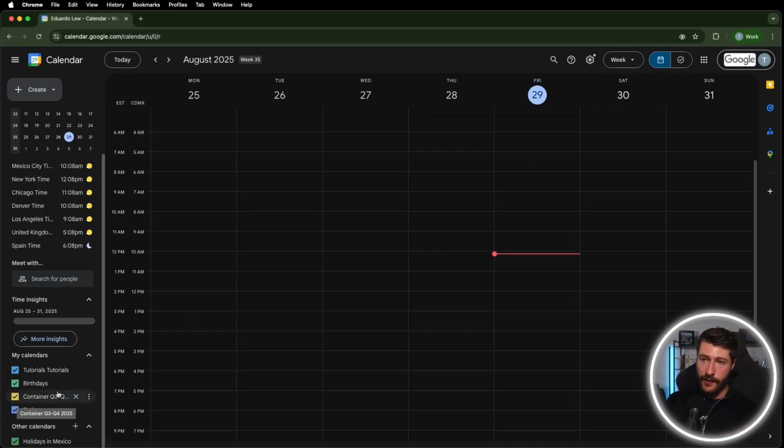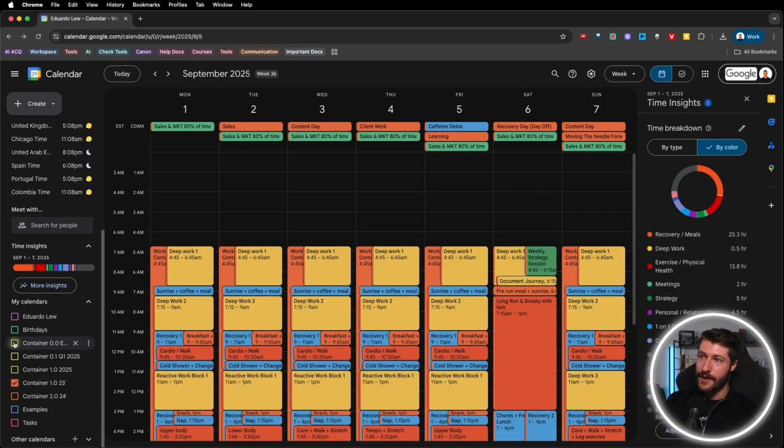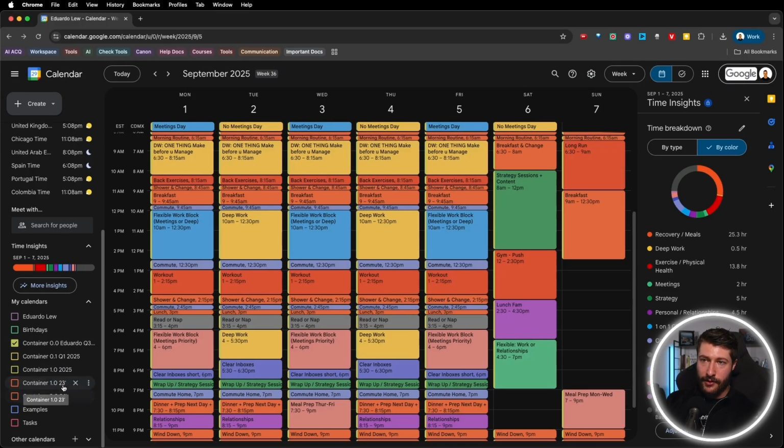So you just go to settings, create the new calendar. It's going to appear here. And it is important to know that Google Calendar automatically arranges the calendars based on the name that you used. For example, here I only have one, but in my previous one, the reason why I changed the names and added like 0.0 or 0.1 is so that I can see them in the order that I like. This one was back in 2023 and it looked very different from what I have today. So I want to change the name to make sure that it's always showing me the most recent one closest to the top.